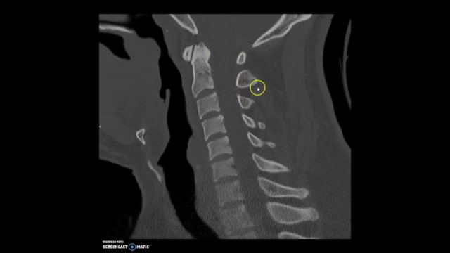Hey everyone, here's a quick radiology tip for when you're reading cervical spines. I know that when we start out, we often have to count every single level. So, C1, C2, 3, 4, 5, 6, 7, T1. And that's what you kind of have to do when you're reading cases.